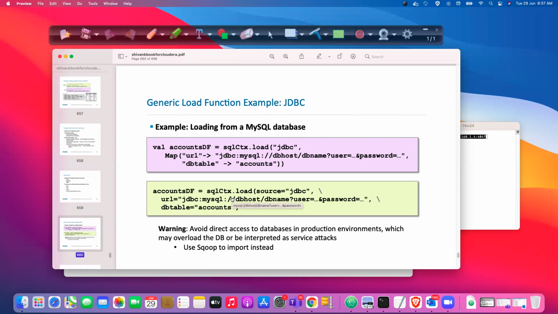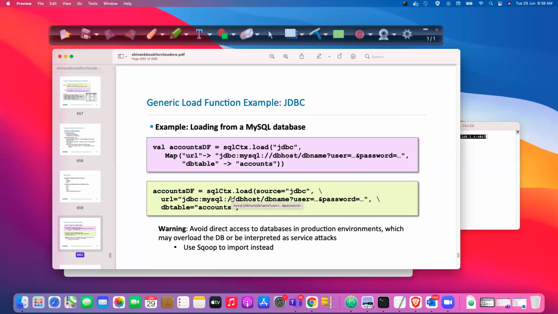Now look at this one. This is interesting. Let's say you have data present in your MySQL RDBMS. You want to directly bring it to your memory. What approach will you think of? You will say, hey, let me go ahead and maybe use Sqoop. Sqoop will bring the data to my HDFS. From HDFS, let me load the data to memory. But that would be a long process. Maybe when you are doing testing or development, it will be a little longer process. Why do we want to use that? In production, I actually never do that, but I've written this down here.